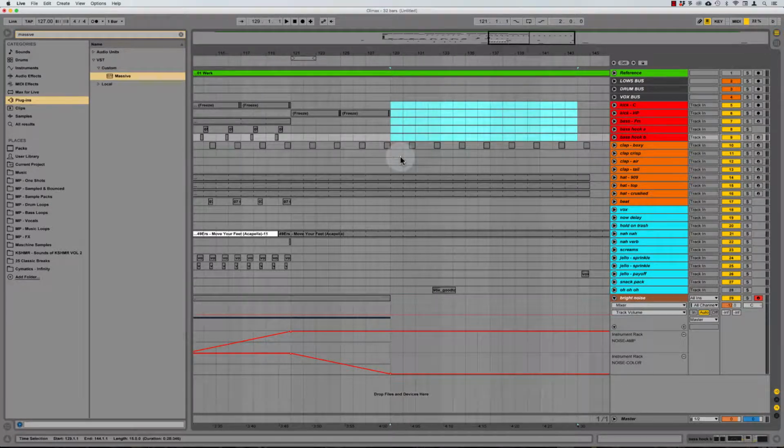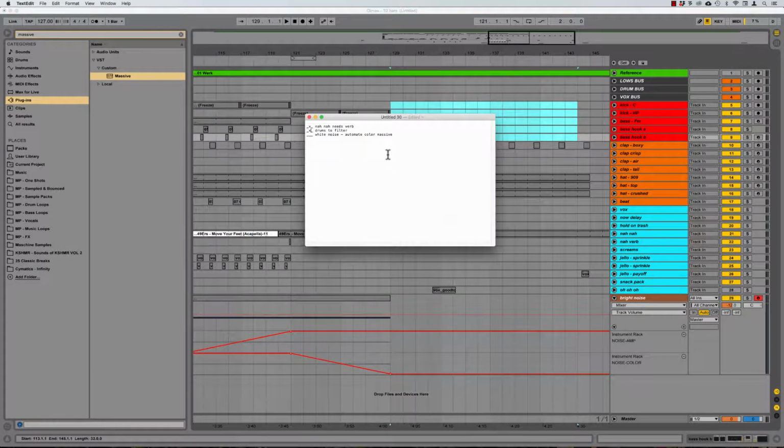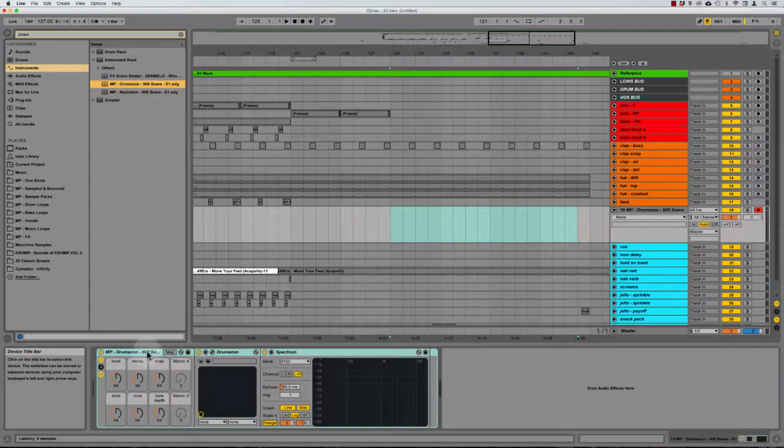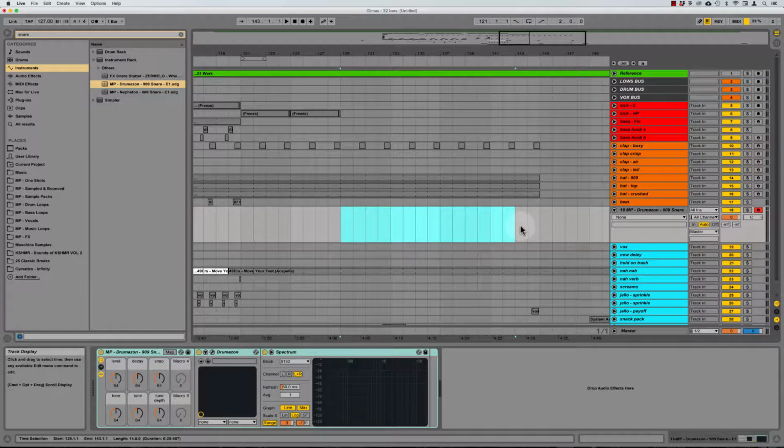So the next thing we're going to do is go get this guy and let's write down snare roll. So snare roll for sure. And it's going to go for 16 bars. And so I might as well just go ahead and create that. And you can see I've already mapped all these parameters. It's just much faster for me to work this way, so I like doing that. Now it's going to be 16 bars, okay?